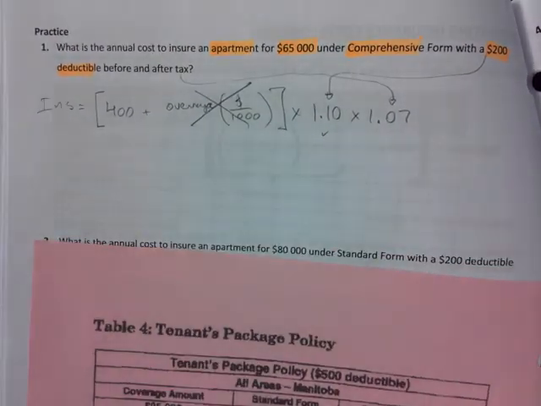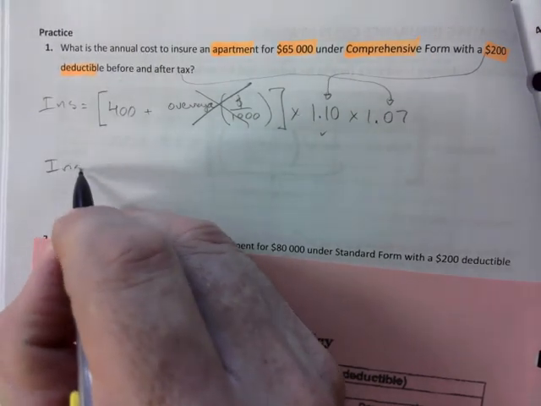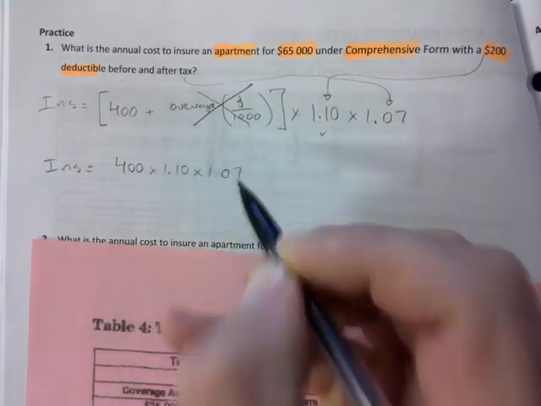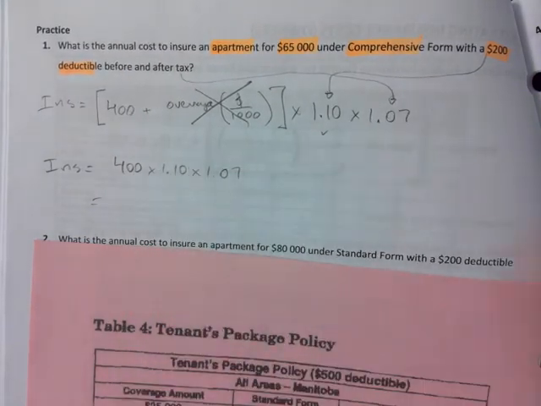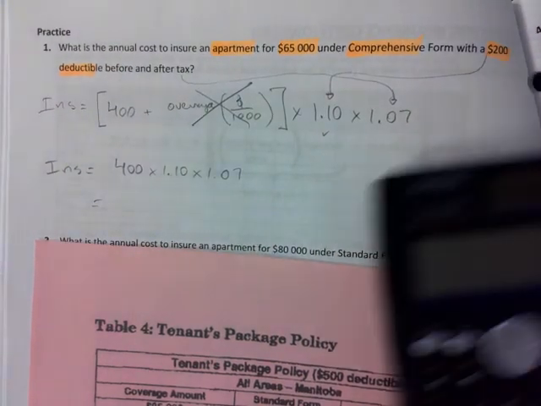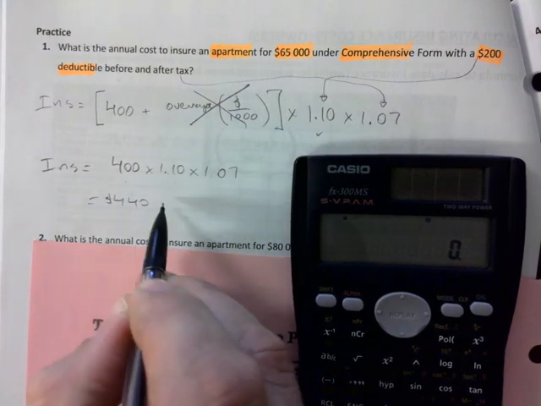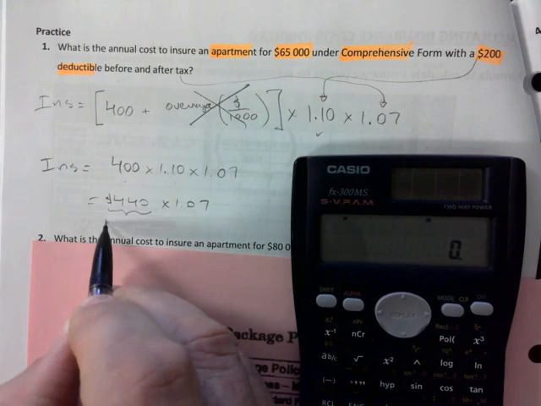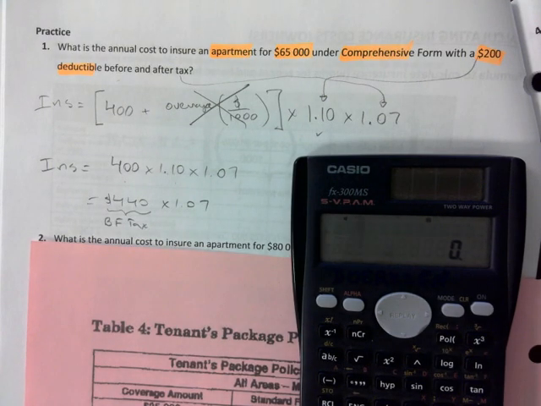attached to it. So a lot of you, I see that some of you are done already. So just follow along. Okay, so I will just do this part because I don't want the taxes just yet. So I can identify the before taxes part. And that's 440. So technically you would stop here and just say this is before taxes. If the question just asked for that, you're done.